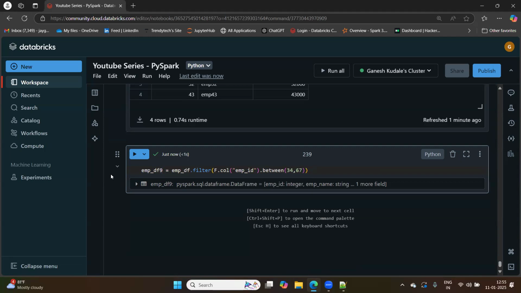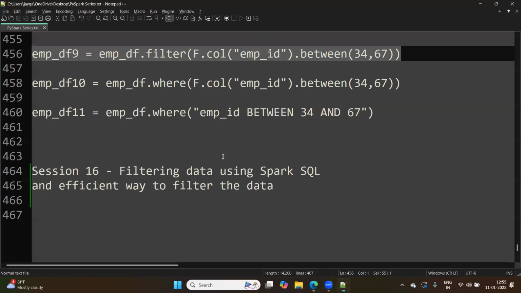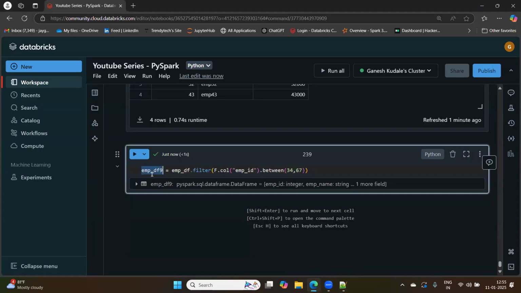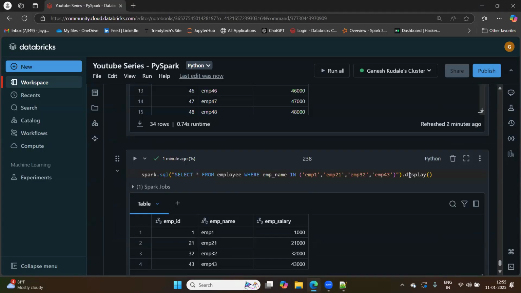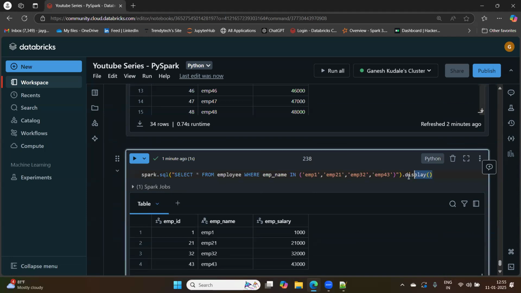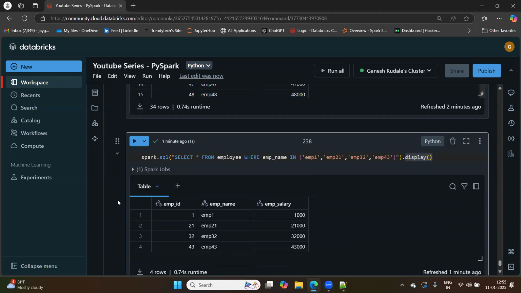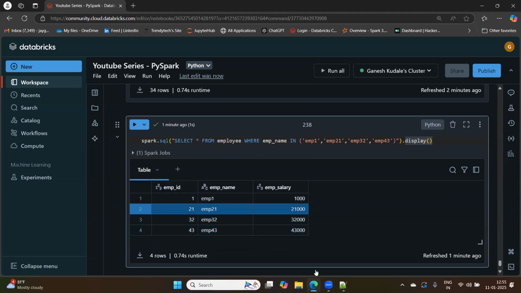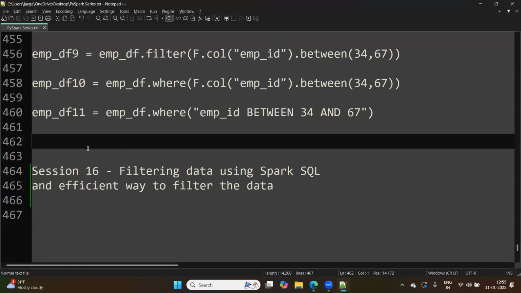All the internals we will see going ahead. Just as of now, keep in mind, transformations are lazy. Actions are not lazy. Display is an action, because it is giving the results to the Spark driver, and that's why we are seeing the output here.